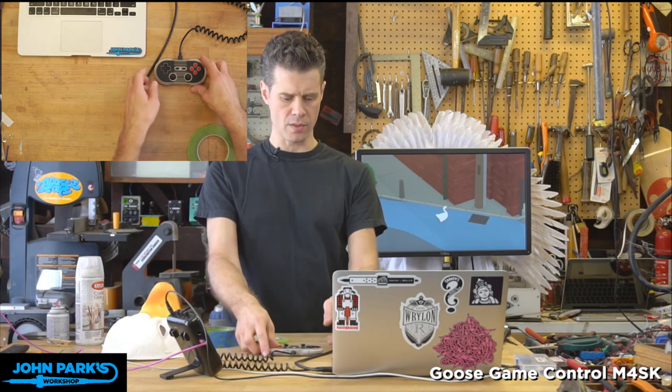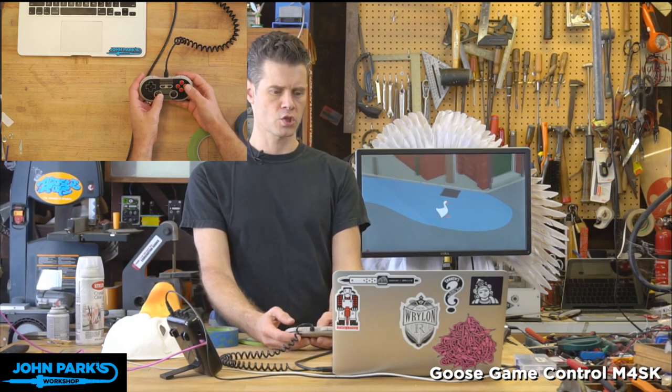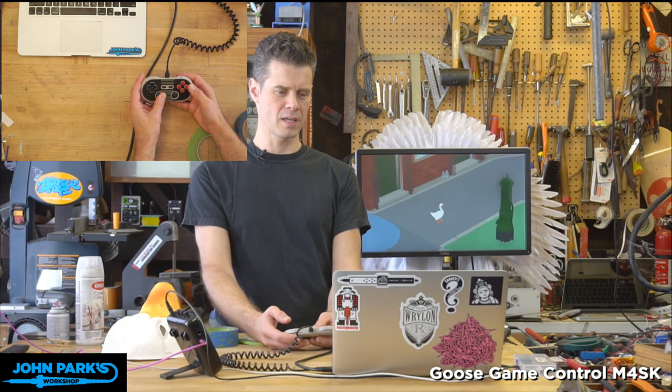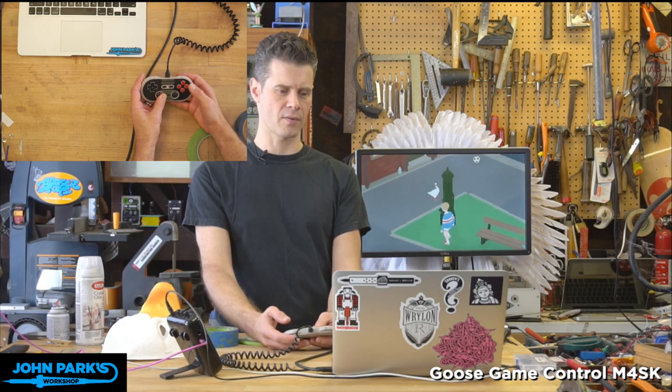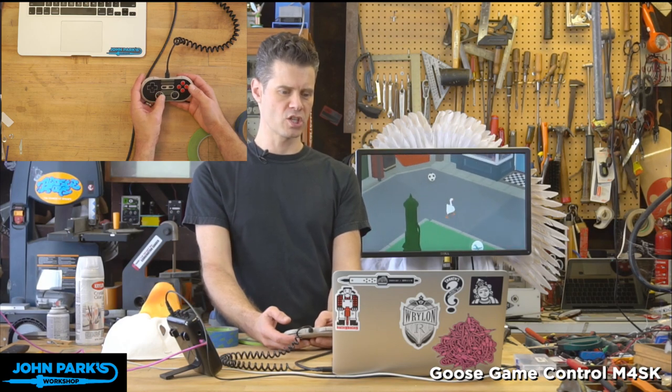So you can play this with the mouse and keyboard. You can also play it on a controller, as you'll see me playing here. And so I can strut around, waddling like an arrogant little awesome goose. And one of the key things that you can do is honk at people. And it's a way of achieving tasks in the game.